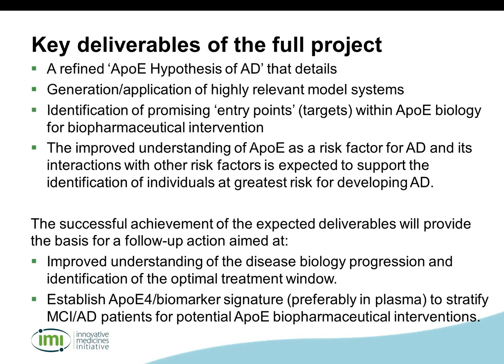Then I come to the last slide of my presentation and the key deliverables for the full program. This will be a refined ApoE hypothesis of Alzheimer's disease. It will be the generation and application of highly relevant model systems for ApoE and Alzheimer's. It will be the identification of promising entry points, or what we call targets, within ApoE biology for biopharmaceutical intervention. And lastly, the improved understanding of ApoE as a risk factor for Alzheimer's disease and its interactions with other risk factors. And this is all expected to support the identification of individuals at greatest risk for developing this disease.